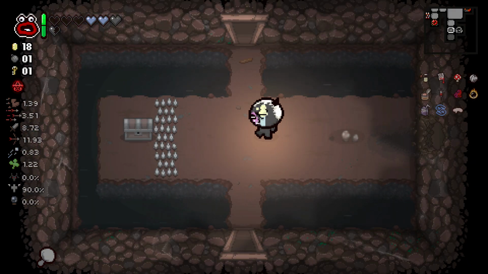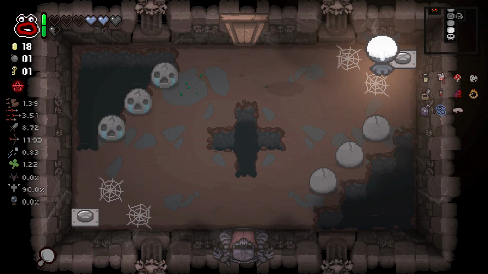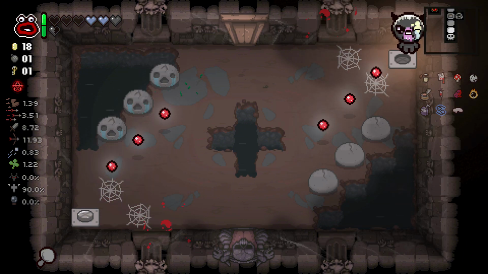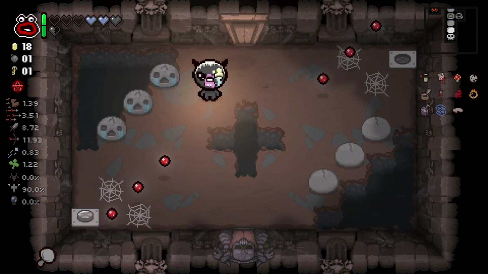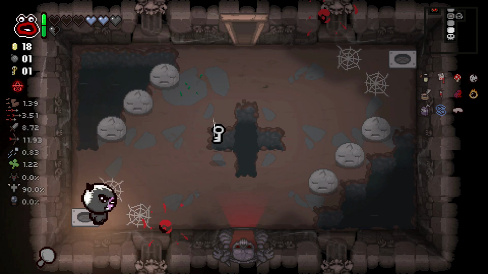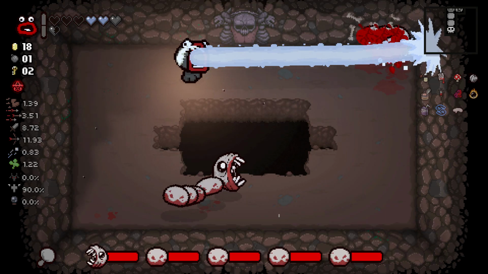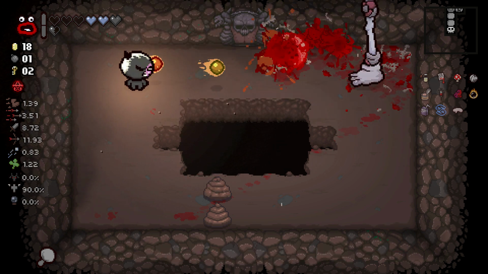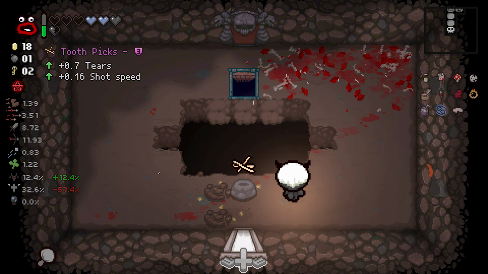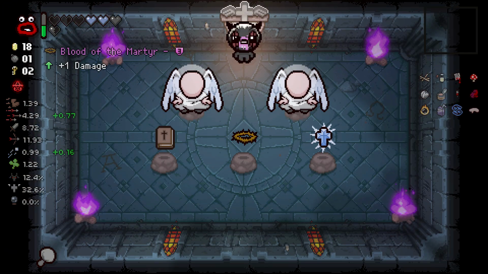Golden keys a little late to the party. So yeah, I think we do this. Yep. Let's check out our boss room. Well, we got one of them down in one shot. If I had spin down dice, I'd be pretty super happy right now, but all the same, toothpicks are great.